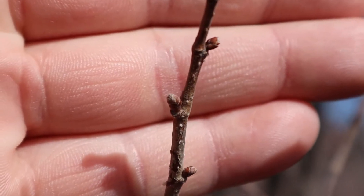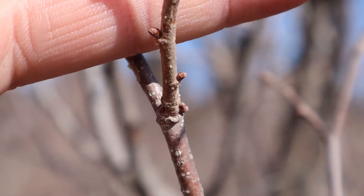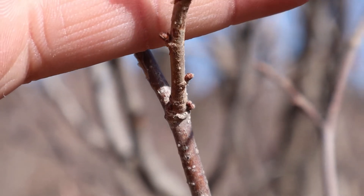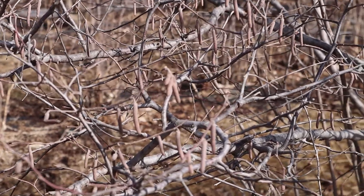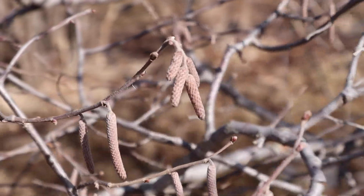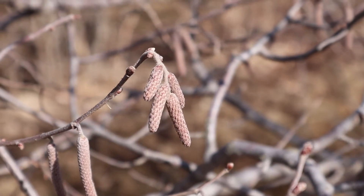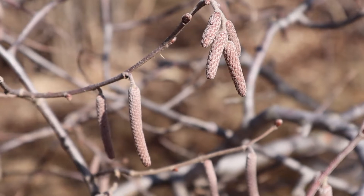We are a little early — on the first of March there are no signs of female blossoms yet and no signs of catkins starting to shed pollen. I think I'll check again after the hazelnut growers conference this weekend, especially if things warm up. This can be a difficult subject to talk about; I hope this short video is enough for you to feel confident talking to others about sex and hazelnuts.